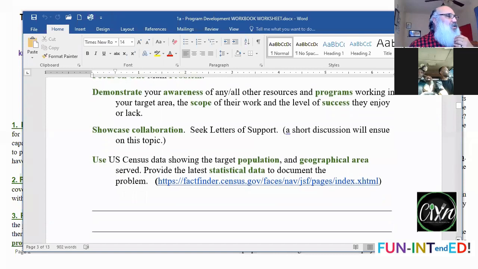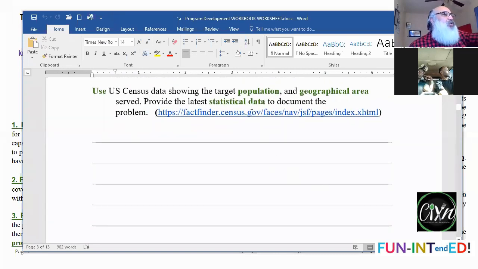So this is the first one. As you can see, it tells you to look for statistical data. It's easy: go to the government, get somebody that is good with looking up stuff. Get a team, please.